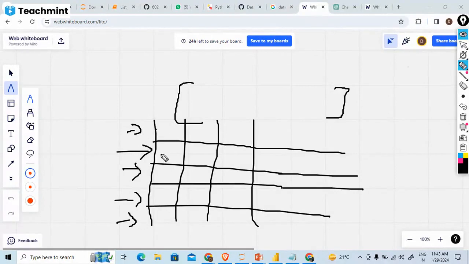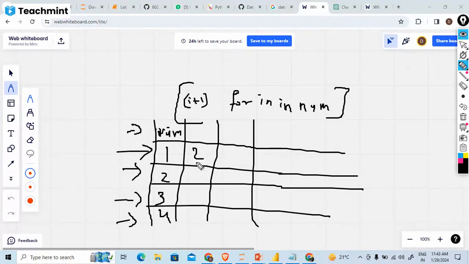Whatever value will be there, let's say 1, 2, 3, 4 are my values, and this is my num column. So first of all I will write the logic: for i in num, and what I have to do is simply write i plus 1. So 2, 3, 4, 5, like this.